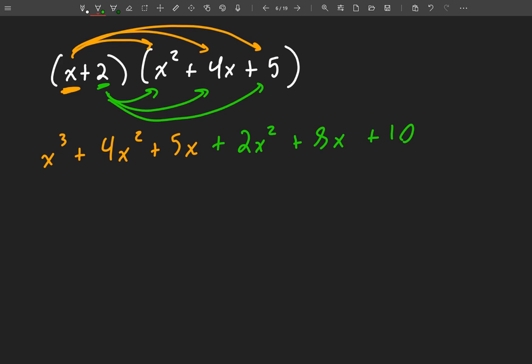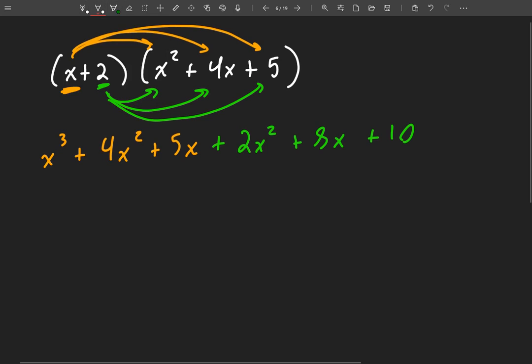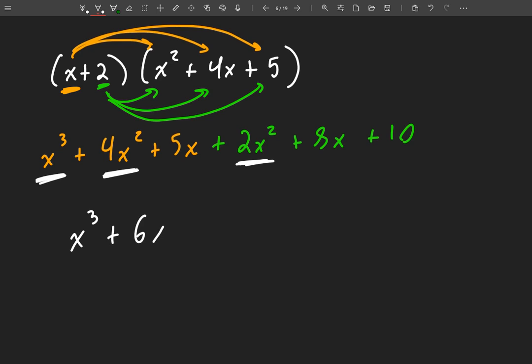Now, the only thing that you have to be really careful with, or at least where I find most of the time you're going to make mistakes, is combining these together. You got to be very careful. Let's see what we can do with that. The x cubed term, there's only one x cubed in this whole thing, and that's going to be the case every time, most likely. So I'm just going to write that down. Now this piece here, this is x squareds. How many x squareds do I have here? Well, I have 4 of them here, and I have 2 x squareds over here. So the total number of x squareds I have is 6. So I have 6 x squareds.